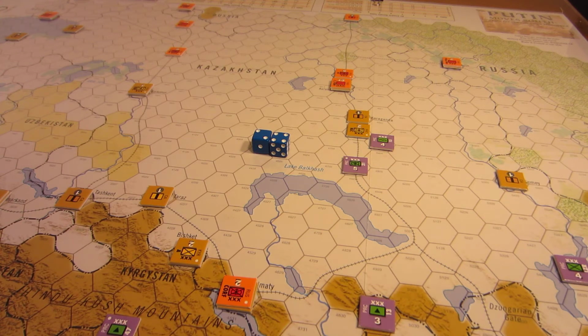Is there a possibility? I'm looking for, do the Chinese have a hyperwar airborne unit? I don't see one. Not a hyperwar airborne unit. Alright. So I don't know about mixing contingents on this side. Alright. When using the hyperwar ability, non-hyperwar units cannot be involved, so it's got to be all hyperwar units there.